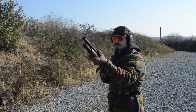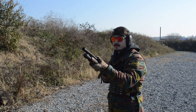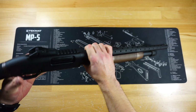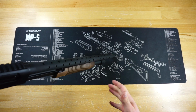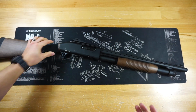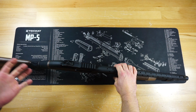So they did install a Picatinny rail on the top. This is something that really I could do without. I think in the future, if Tokarev wanted to save even more money and have just kind of a traditional retro shotgun, you could leave just the front bead on it or a front bead sight. It's going to be a little bit quicker, and also, in my opinion, it's going to look a little bit more streamlined. But I have to admit that these ghost ring sights are actually really nice.